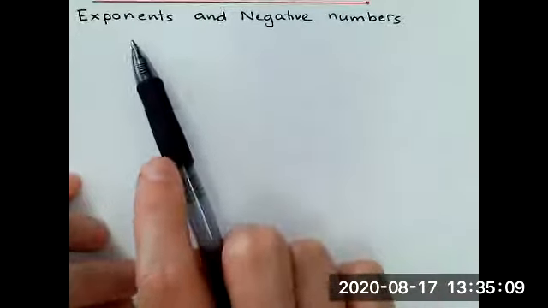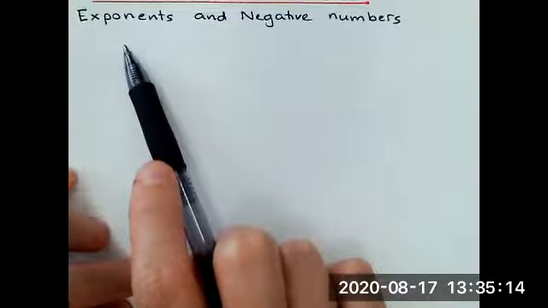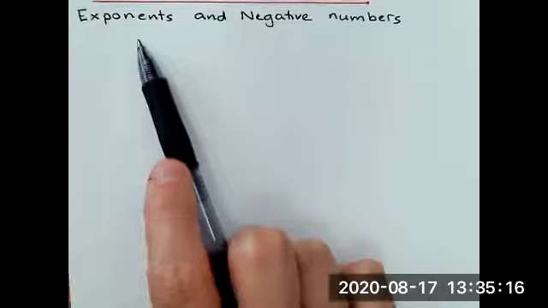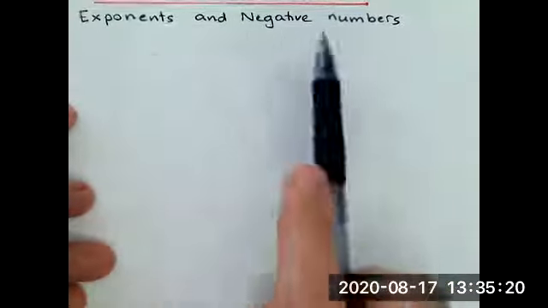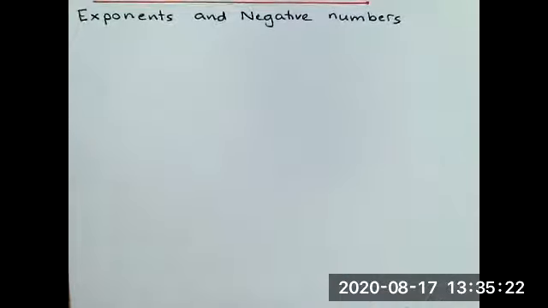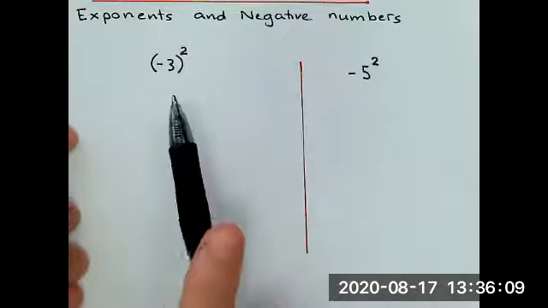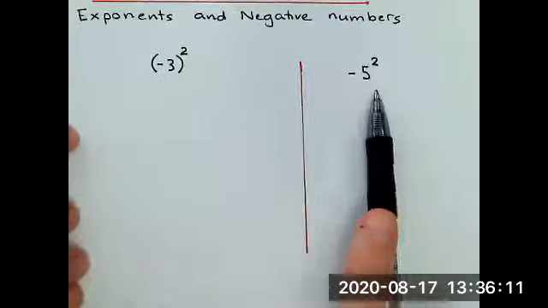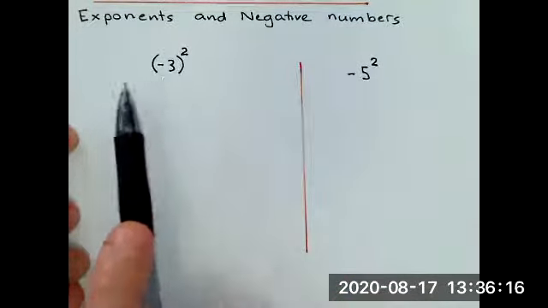You'll recall that exponents are a way of writing repeated multiplication. So we need to talk about exponents and negative numbers. I'm going to show you two examples. You may want to memorize these two examples because this is going to come up a lot. All right, I'll tell you the proper way of saying this in English.